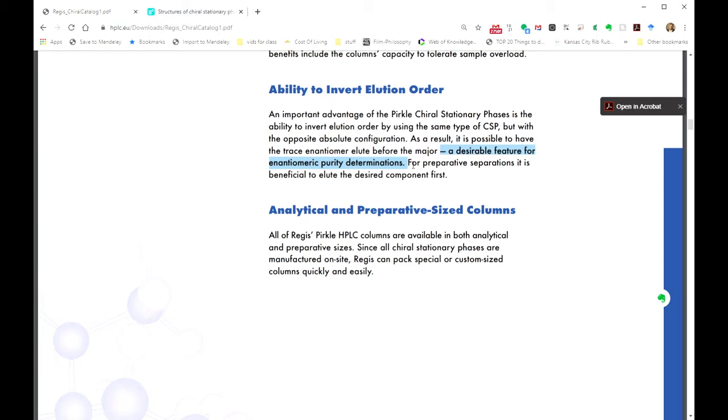Because if you can just take these two peaks in your chromatogram and watch them flip back and forth between two different columns of the same structure, but the different handedness of those chiral centers, you're going to learn a lot about which peaks you're working on, basically. Which peaks are your specific enantiomers, and you'll be able to look at their ratios a lot more effectively that way.